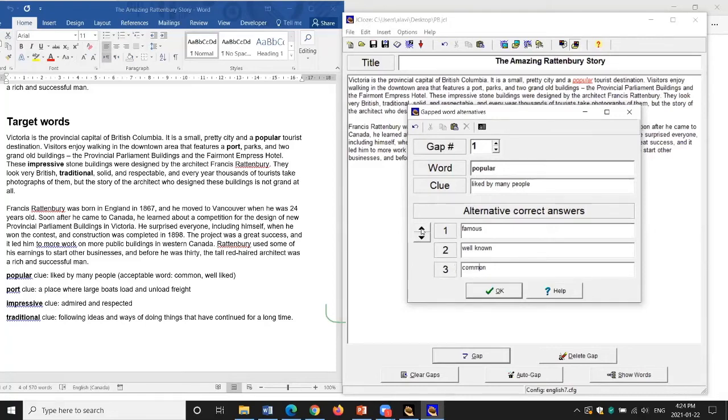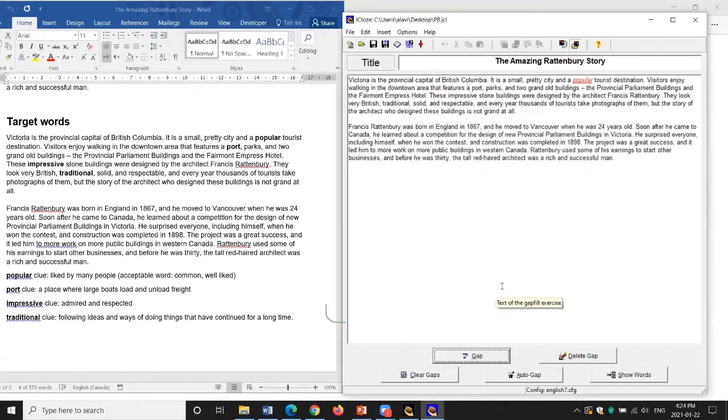So I just click here on this little arrow upwards and I get another blank. So this is similar to what we have again in Moodle. You can click to get more blanks if you want. And also in H5P, you just click and you get other options. So you can go on indefinitely. You can get as many alternative correct answers as you wish. So I only have those three and I'll click on OK. So one gap is taken care of.